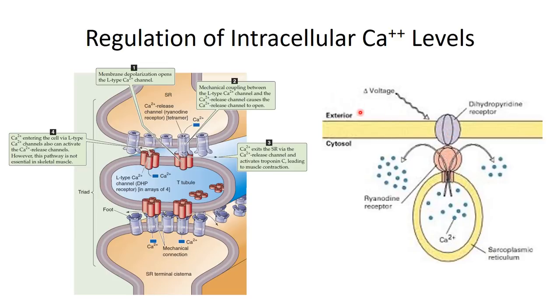When an action potential passes along the T-tubules, the dihydropyridine receptors are open, allowing a small amount of calcium to enter the cytosol, that is the sarcoplasm, within the muscle cell. This doesn't have much of an effect on the myofibrils themselves, but it does trigger the opening of the ryanodine receptor channels, which allows massive amounts of calcium to flood the sarcoplasm. This is the source of calcium that triggers muscle contraction.